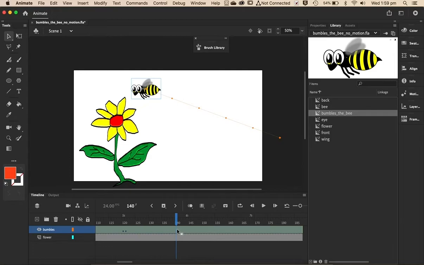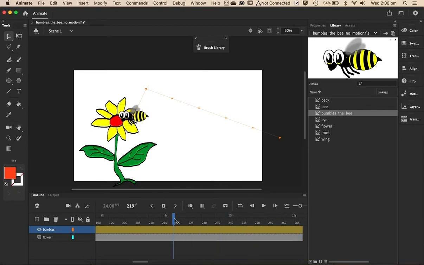Go to the next frame where I want to say, maybe 24 frames later, a second or so, hit Function F6 again, then move Bumbles down. I think I've mucked that up a little bit, but that's okay. I can extend that. Go to the next frame where I want Bumbles to move, hit Function F6. I want Bumbles to stay in front of the flower there. I should have done that the first time, but anyway.